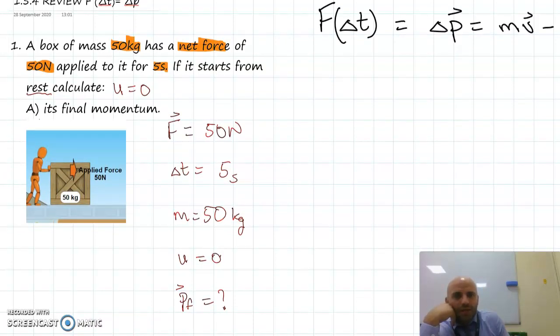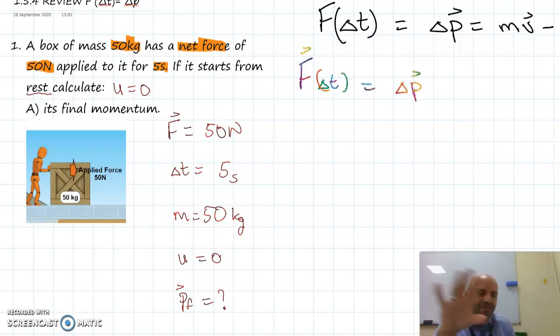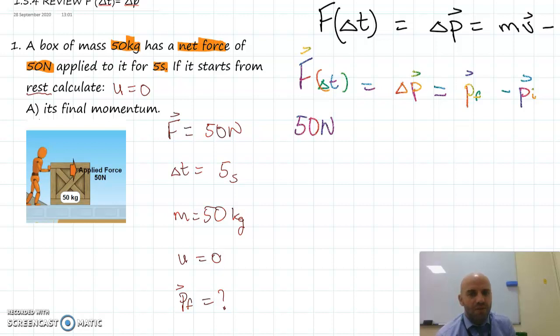So there's a couple of ways we can tackle this. I guess the simplest thing to do is to just say we've got the force times the change in time, and that's going to be equal to the change in momentum. And I might as well just leave it in terms of momentum for the time being, and we'll worry about the velocity bit in a minute. We know that momentum is actually mass times velocity, but change in momentum will be momentum final minus the initial momentum. Okay. So we know that we're going to have a force of 50 newtons, and it's going to be applied for a time of 5 seconds.